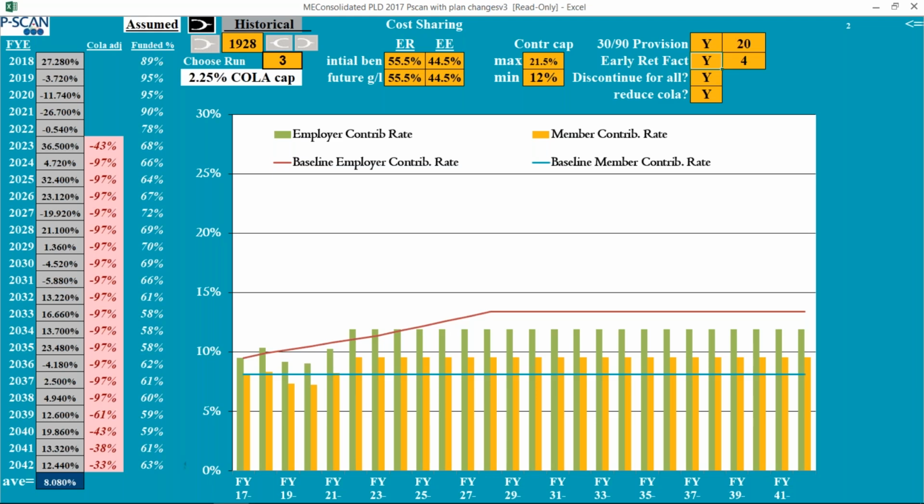So I have a couple of questions relative to COLAs. One is, were there auto triggers other than contribution rates and COLAs? There were some early retirement reduction factors to make them actuarial equivalents, and some provisions relating to 30 and out, I guess, Sandy? So there was some of that besides the contributions. Hank, are you asking about what else we did in this plan to make this model work?